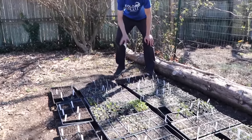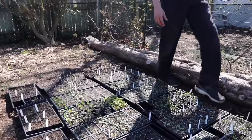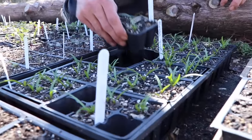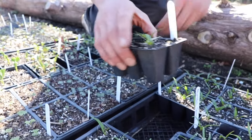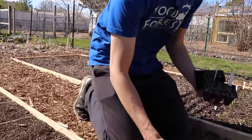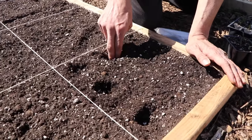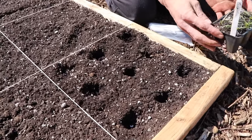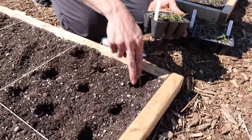You can see my little nursery section here with a bunch of stuff started. For the first four rows of squares I'm actually going to put spinach in. Most plants — spinach, brassicas — are good to transplant once they start showing their first two true leaves. These are just the seed casing leaves; here are the true leaves. This one's ready to transplant. We've got some Bloomsdale spinach, some Teton spinach, and a few others. The book says we can fit nine spinach in just one square foot. When transplanting, you never want to pull plants up from the base — you want to flip it over and have it come into your hand.